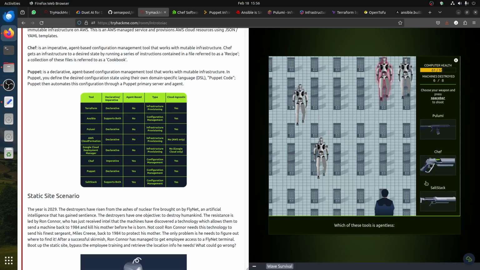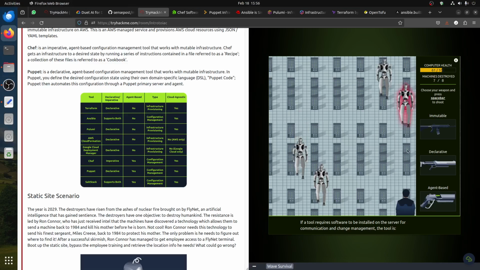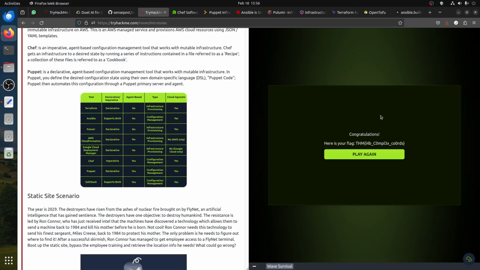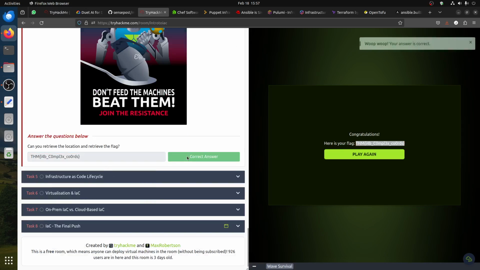Which of these is agentless? Pulumi is agentless. If a tool requires software to be installed, it is agent based. Okay, I'm not that fast, but we got the flag at least. It's too fast.